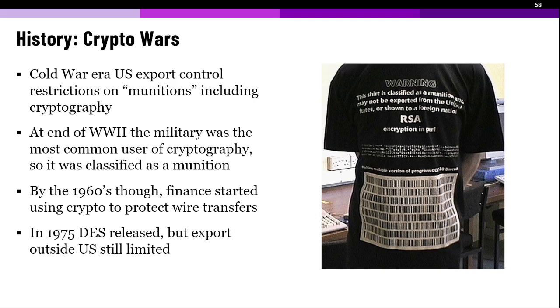But finance really wanted this. They're like, I want to be able to send transactions across the ocean. I want to be able to send transactions and make sure no one is messing with them. We really need this encryption. And this caused a huge tension between the military and the public, and that resulted in DES. DES has a whole pile of weird stuff in it. Most of the weird stuff was added by the NSA. I'll go back to DES.